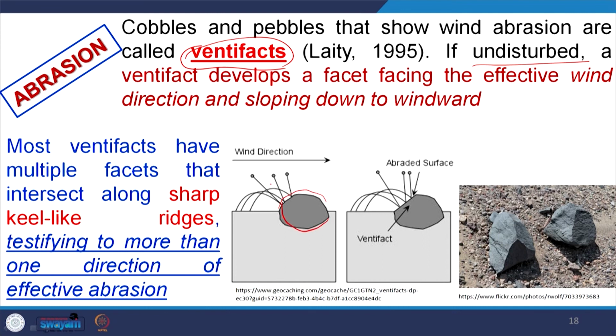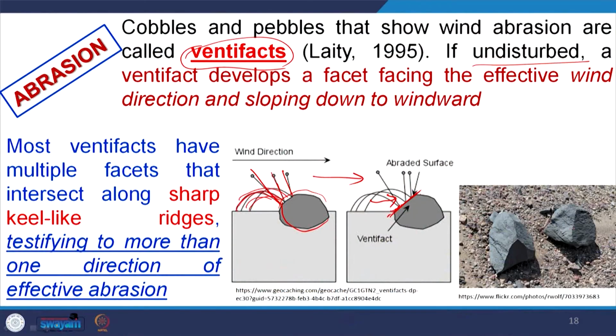If you see this figure here, for example, we have a boulder and we allow the wind to move with sand particles, the saltating effect of these sand particles. They hit and are reflected back. After some time this part of the surface of the pebble is removed and becomes smooth and angular. This is called a facet pebble. It indicates wind abrasion and wind direction, provided that the pebble or boulder has not moved from its original position.